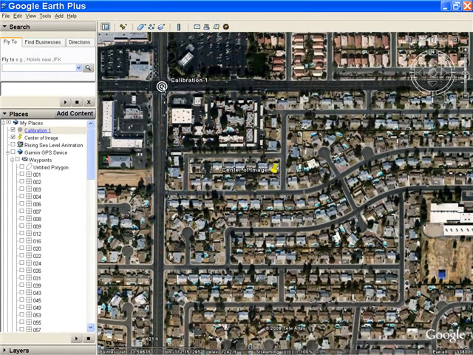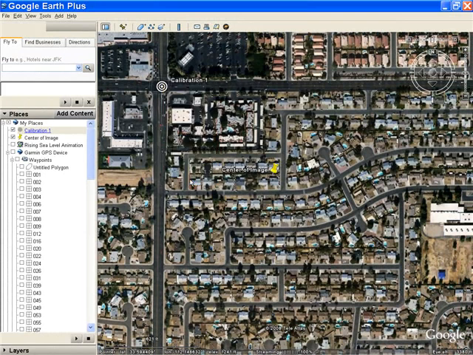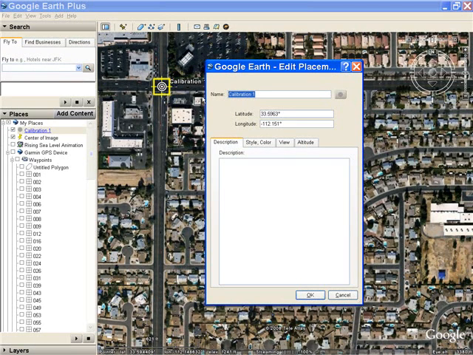To do this, I'll left-click on the point and then select the Edit and the Properties menu. In the name box, I just substitute the latitude and longitude information for the name.